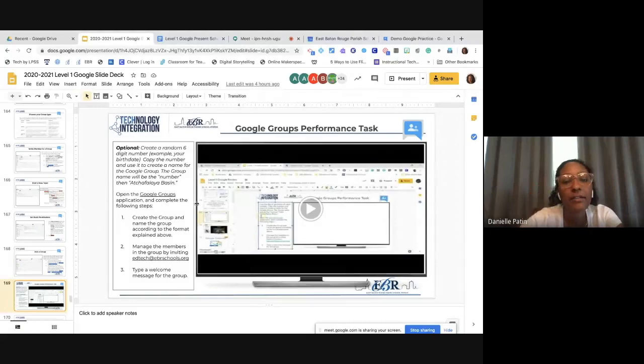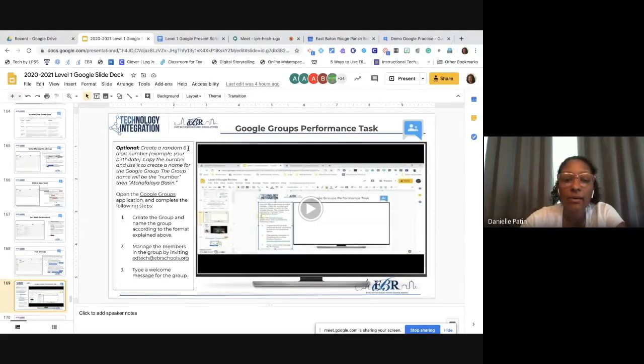All right, so this one, I'm going to read it for you guys because it can get a little tricky. So the first sentence is completely optional. It says create a random 6-digit number. We just put that you can, for example, use your birth date and copy the number and use it to create a name for your Google group. That's just to make it unique.